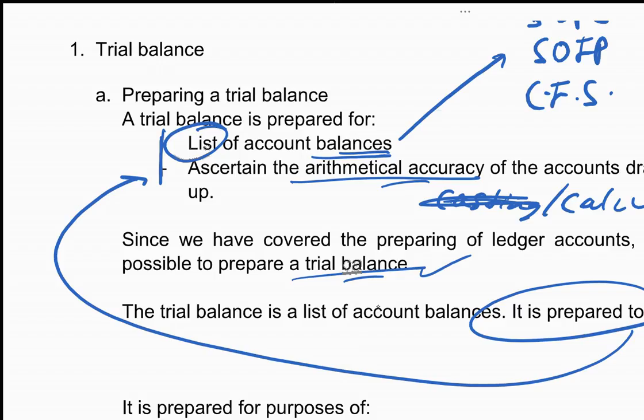Now, the issue then is that it can still be posted wrongly. In other words, to the wrong account. Even though the double entry rule can be consistently applied, that means everything has a debit and credit, you can still have mistakes. Suppose it was paid by Mr. Tan but you recorded it as Mr. Lee. Suppose it was payment for rental but you recorded it as payment for stationery. So such problems can still arise.